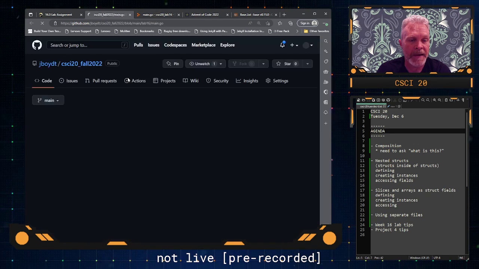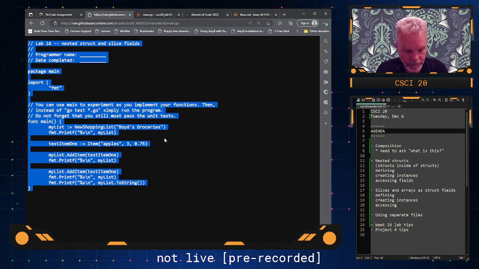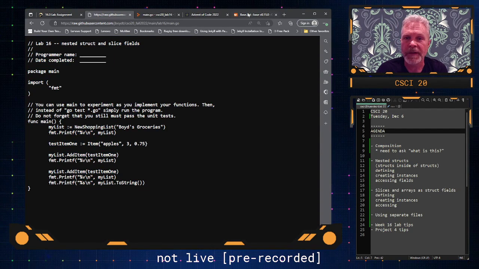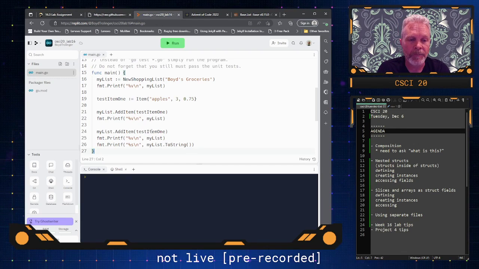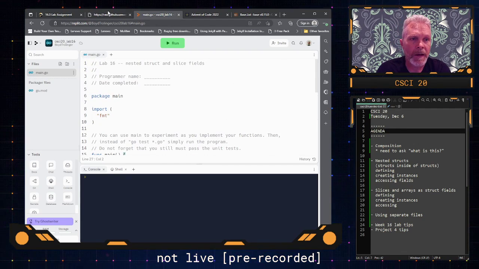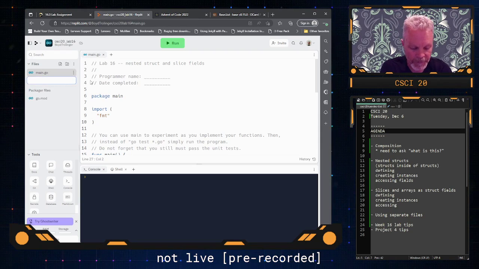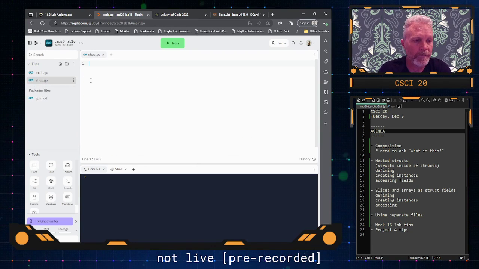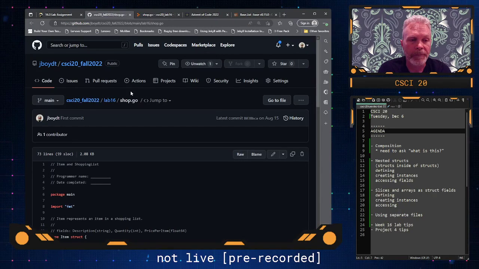So here's main.go, which doesn't have much in it, thankfully. There's main.go. There is a shop.go. So I need to go to my REPL and I need to make a file called shop.go. And then I will go get the shop.go code.